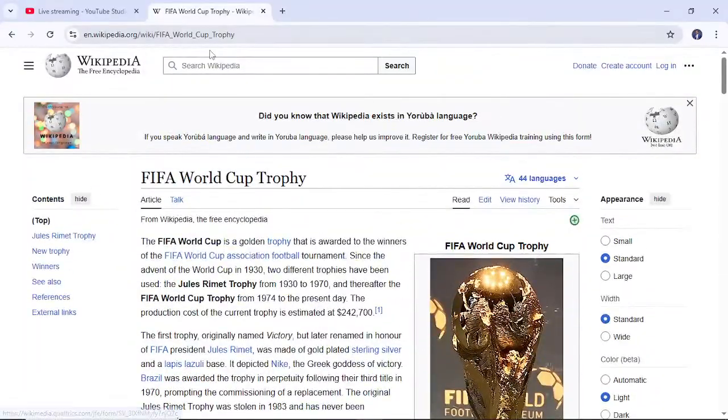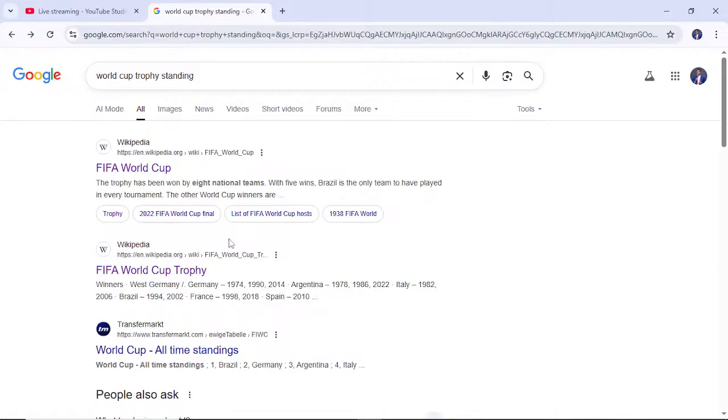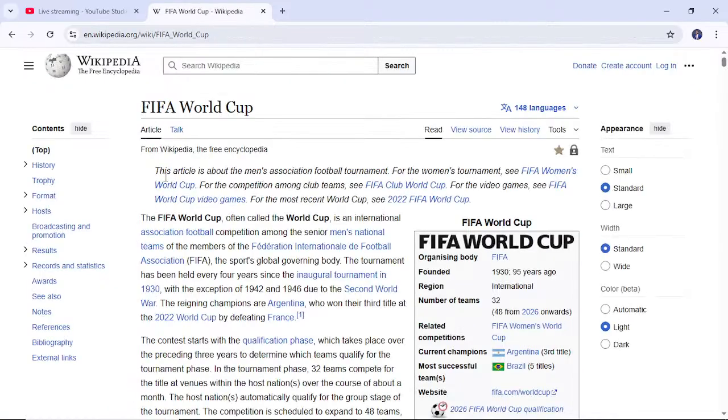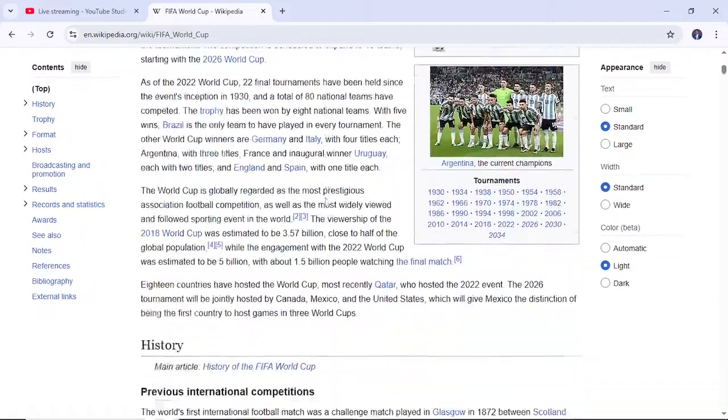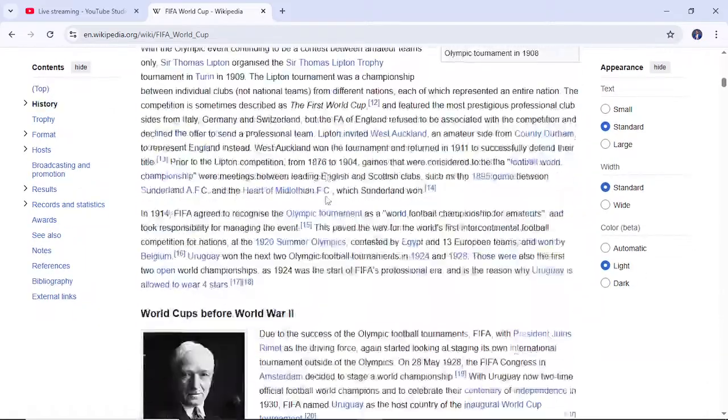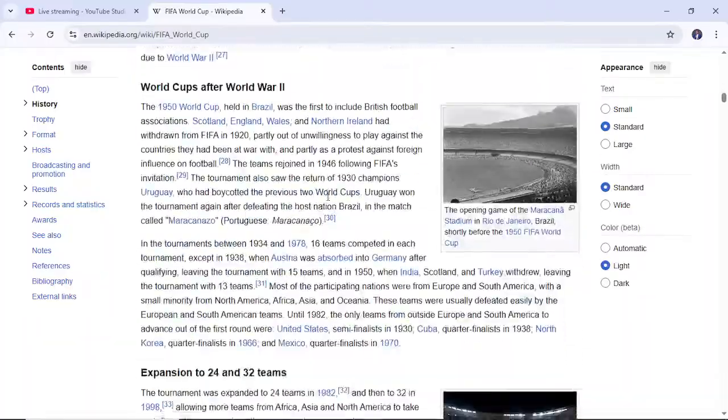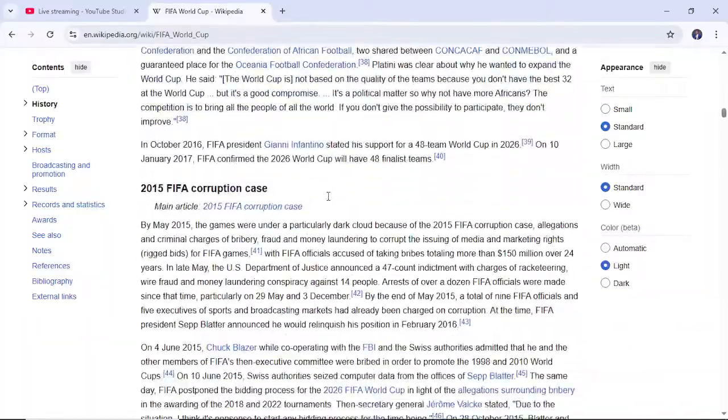So let me go back and check this one and see if it has a table in it.